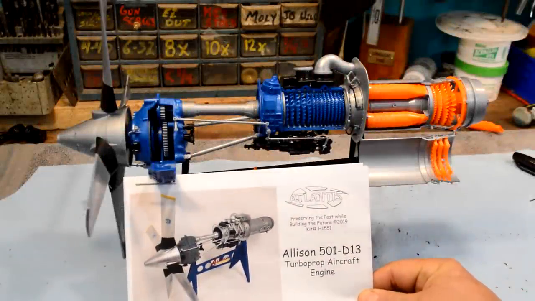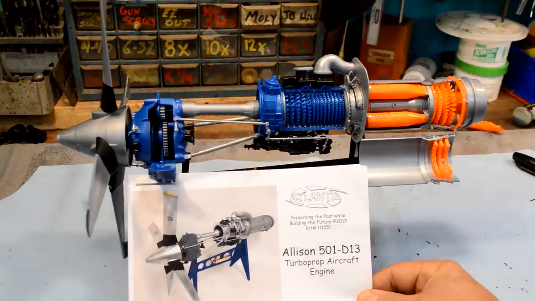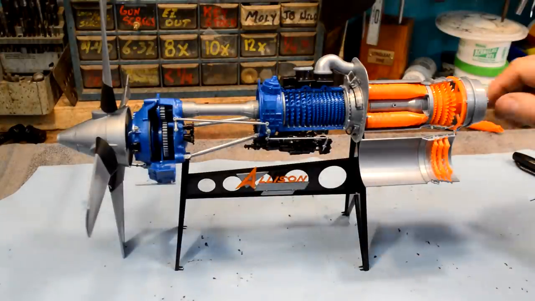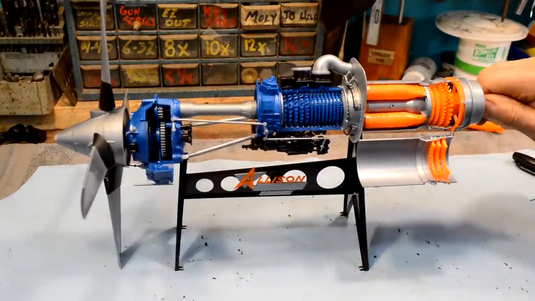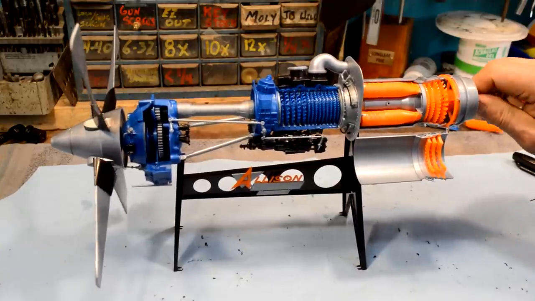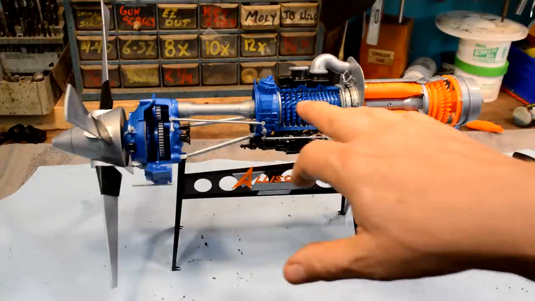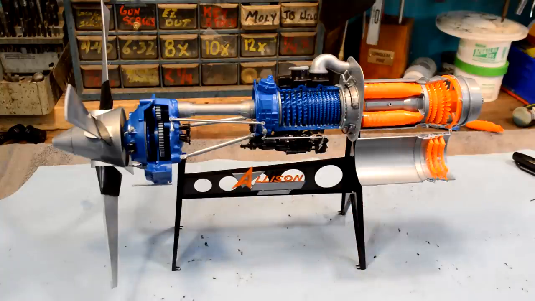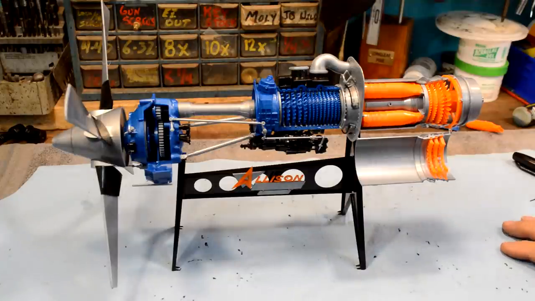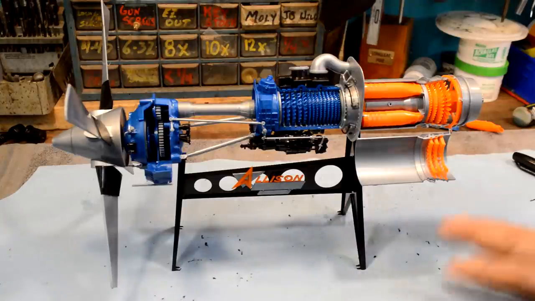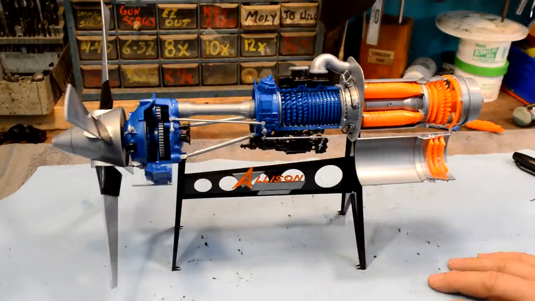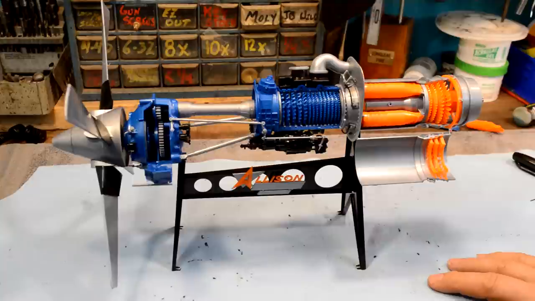There you have it. Atlantis has rebranded an old Revell kit from 1960, which is two years before I was born. We did a quick and dirty build here. It's functional - it does work and it is pretty epic. Back in the early 60s, this thing was motorized, which would have been insane. You're trying to hold tolerances inside a kit like this that would be difficult if the whole thing was made out of metal. I think they did a good job with it. I would recommend it. The minute Bruno found this at Hobby Lobby, I'm like, hell yeah, go back and buy that. It's been a pleasure, and I hope you enjoyed it.